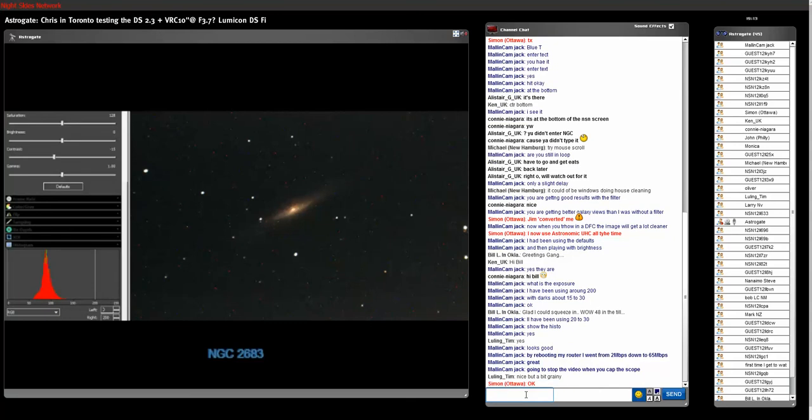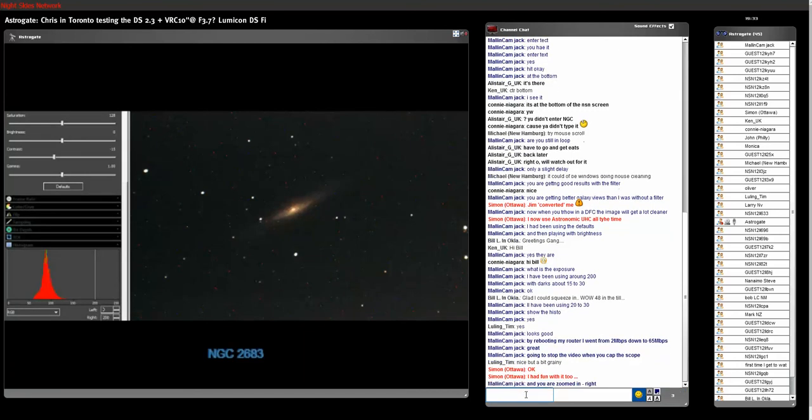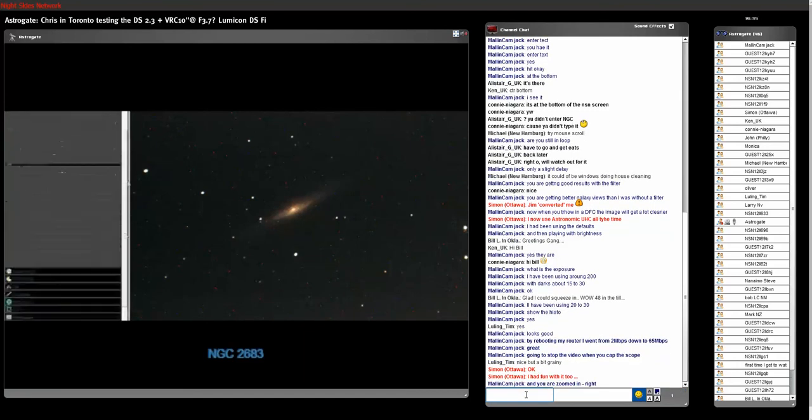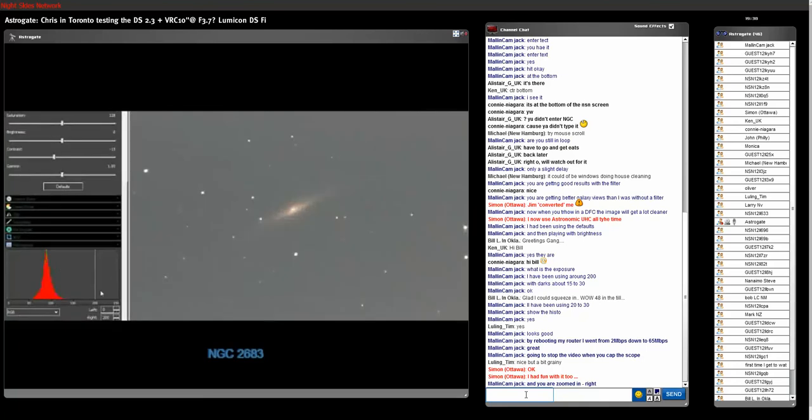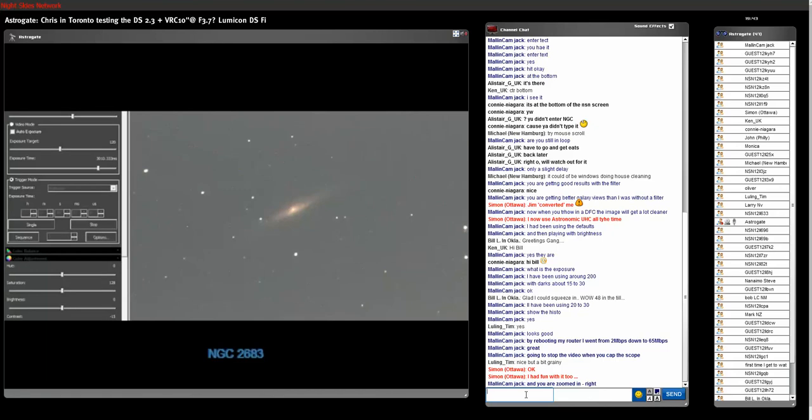Yeah, a little bit of gray, because I'm pushing it right now, Tim, but I'm not worried about the graininess yet. This is just a single image. I'm really pushing the white, that's why it's so grainy. But let's see. Yeah, it's a nice galaxy. Now you can see the amp glow. That's why you can understand why I'm lowering the white point to 200, so I can pick up some of this amp glow here, so we can subtract it out.